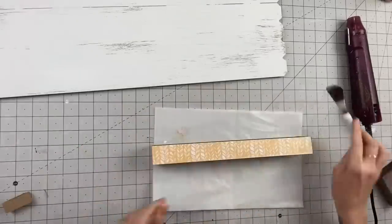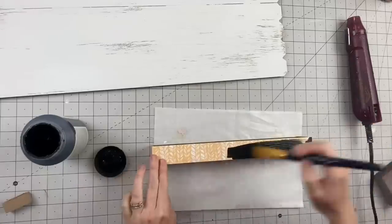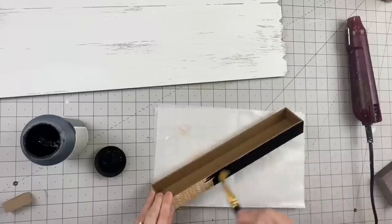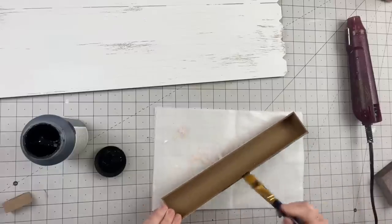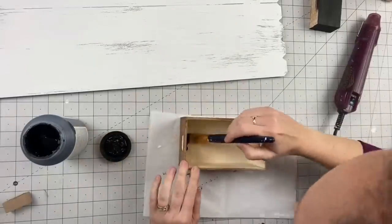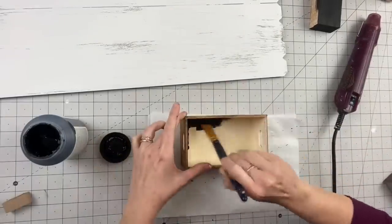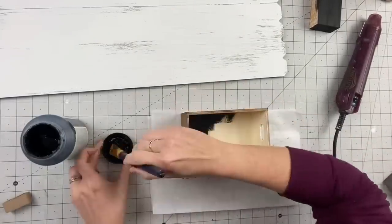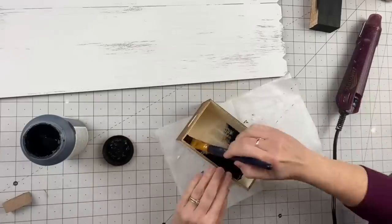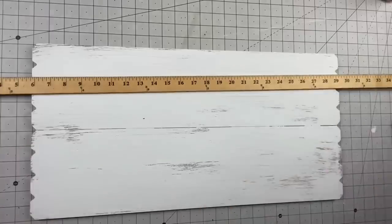So now that that's all done, we are going to paint this one with Rich Black by Folk Art. Now, initially, I only did the sides of this and I was going to leave the inside its brown color, but I did end up painting all of it. Then I took the crate and just to tie everything together, I went ahead and painted everything inside of there as well.